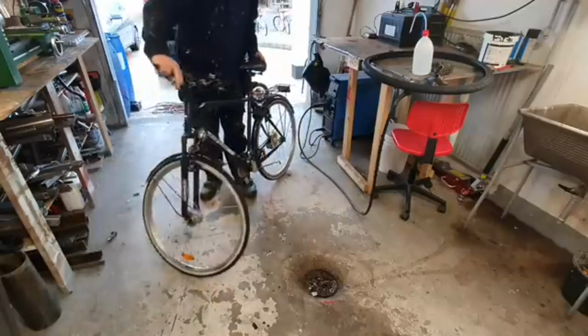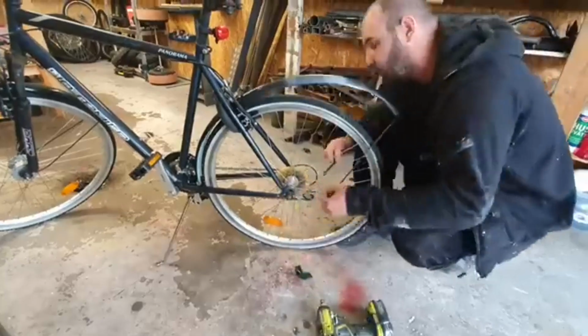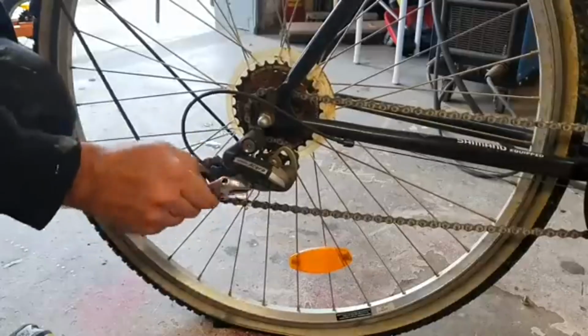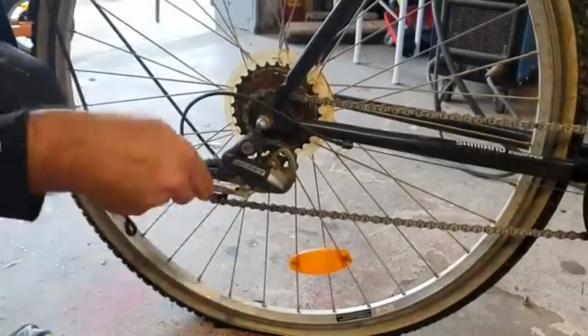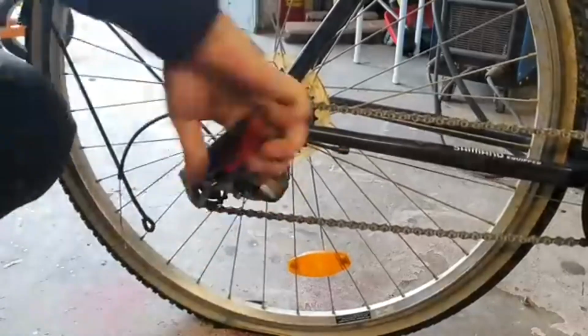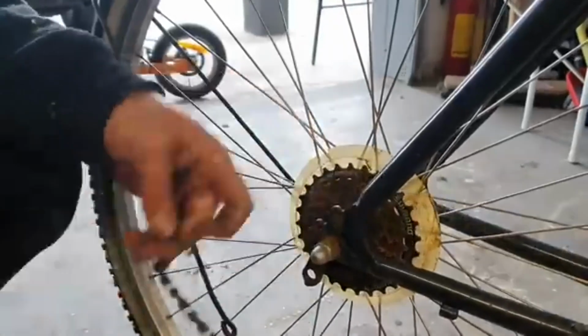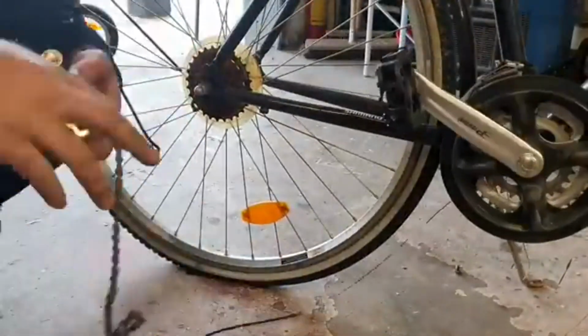Imagine effortlessly gliding up hills, commuting without breaking a sweat, or exploring trails like a pro. But picking the right kit is crucial, because the wrong choice can leave you frustrated, overcharged, or stranded. Let's explore some of the best USA and UK kits and see which one might be perfect for your bike.